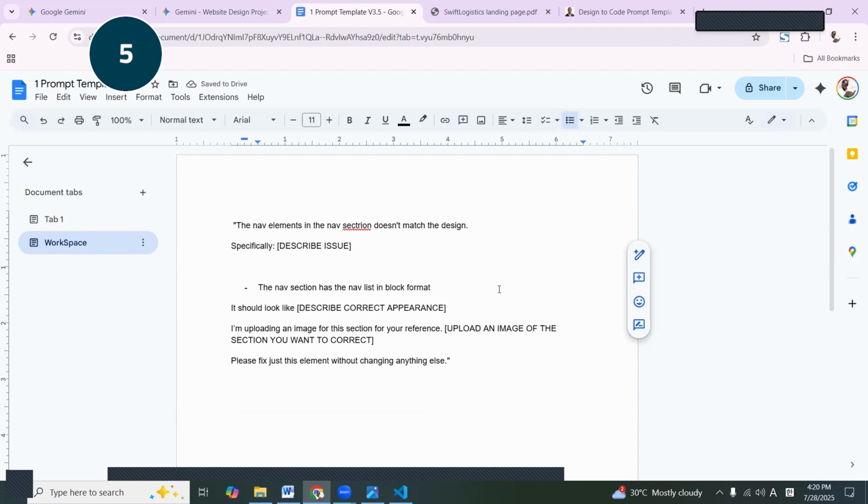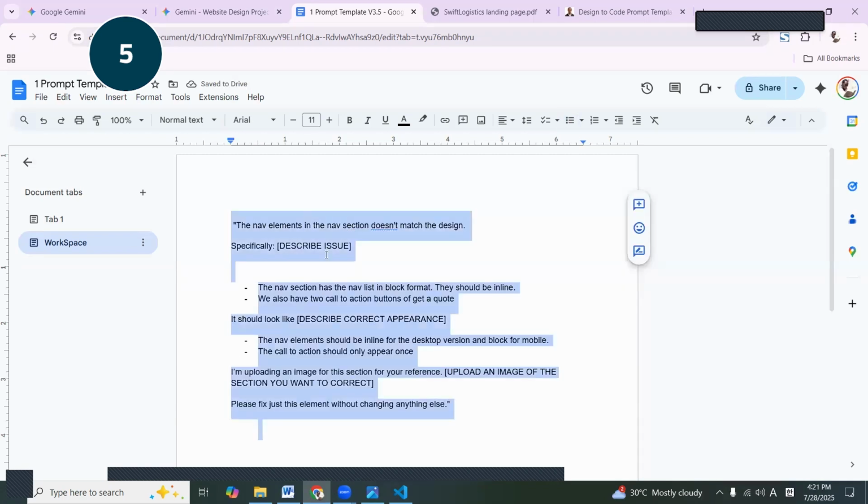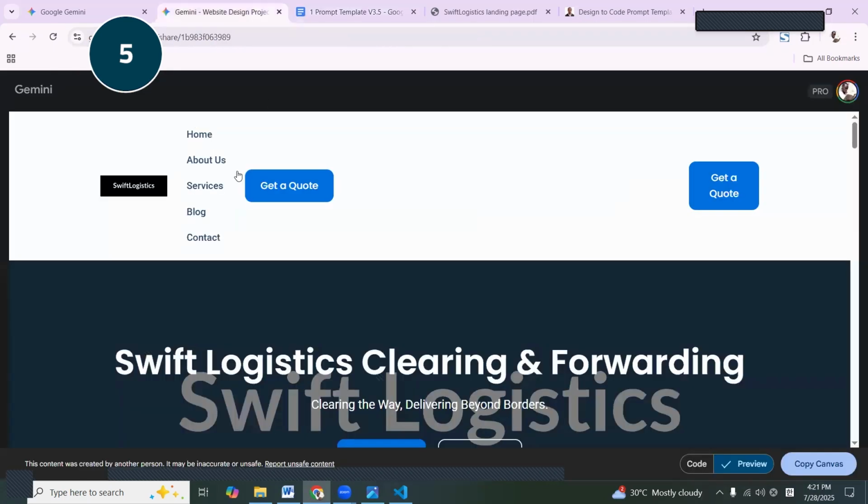The fifth step is the cleanup, or iteration. So AI will definitely make mistakes. Your LLM will definitely make a mistake, and you'll need to clean up. This step is repeated by checking all the parts and cleaning it up. So for this one, you provide a prompt by defining exactly what doesn't look like the site. And then you'll provide an extra image to remind the LLM how the site should look.